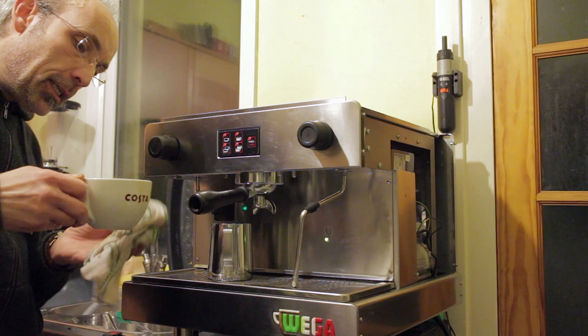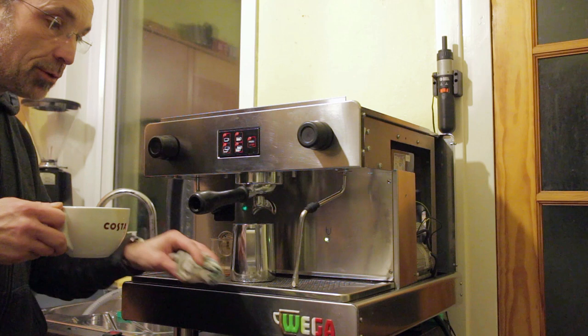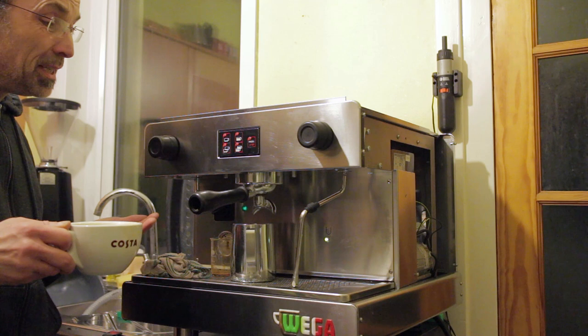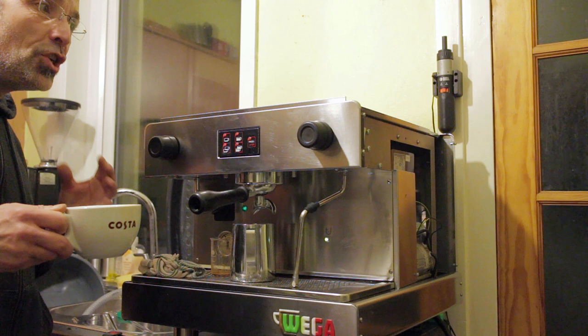This is the beauty about rubbish beans from the supermarket. For drinking coffee black, which I do, typically most of my day is black coffee. But occasionally I do like a latte, and supermarket beans are just perfect, to be honest, for milk-based drinks, because it takes the edge off. They're usually over-roasted. That's the general sort of go-to on them.